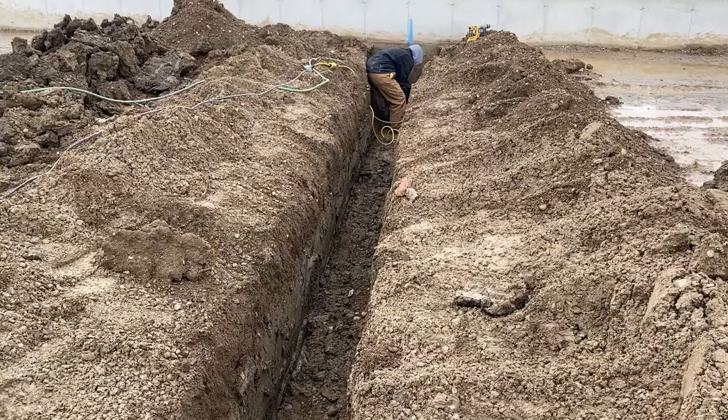Then step two was to obviously lay the water line in there. So we got that laid, as well as a bit of electrical conduit where we needed it.